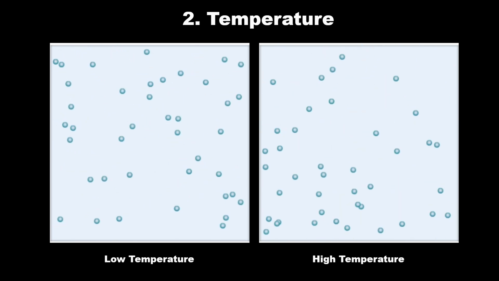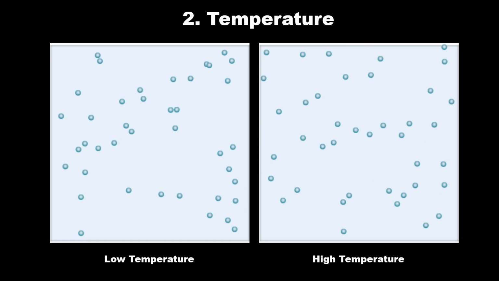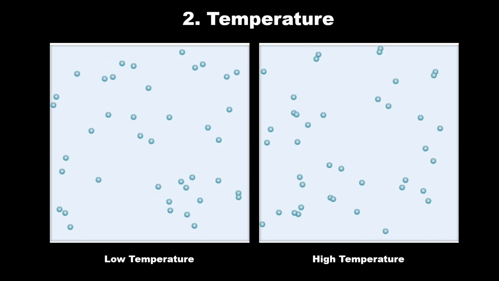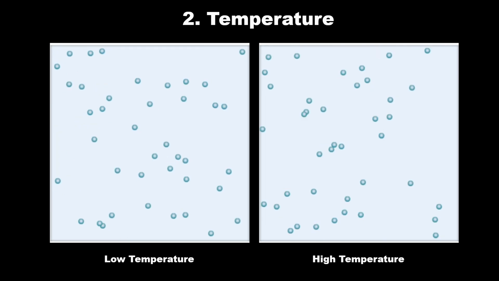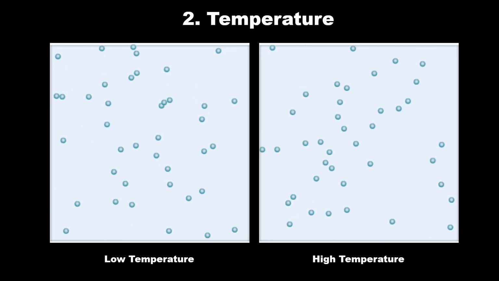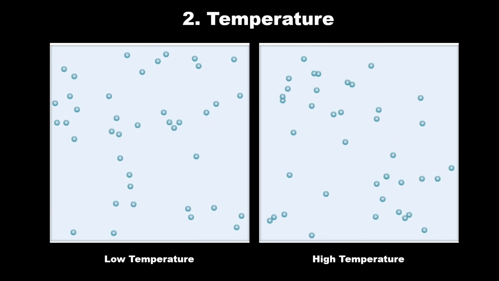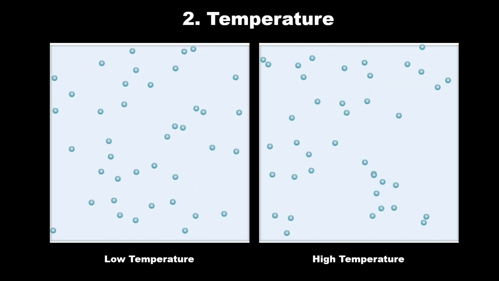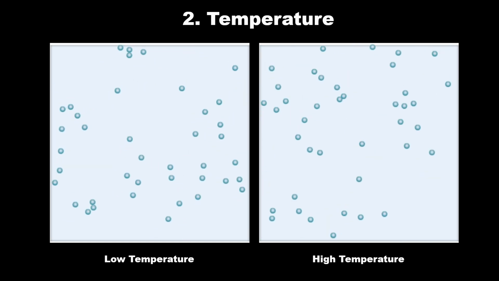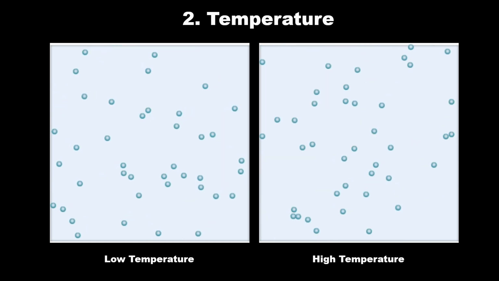Think also about the energy of collisions. In the low temperature environment, when collisions happen, it's like if you're shuffling your feet, not moving very fast, and then you bump into someone. It's probably just a light little bump. Whereas if you're sprinting and then you bang into somebody, you might knock them down. There's a lot more force, a lot more energy in that collision. So high temperature systems mean more collisions and higher energy collisions.